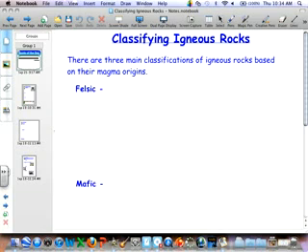Now, guys, there were 3 types of magma that you learned about with the online activity, correct? Alright, what were the 3 types? Felsic, mafic, and intermediate. Now, what's important about this is that we're going to look at these 3 in more detail. In fact, there's another one we're going to put in there that's called ultramafic. So it's not just mafic, it's ultramafic. It's like the extreme of mafic rocks.